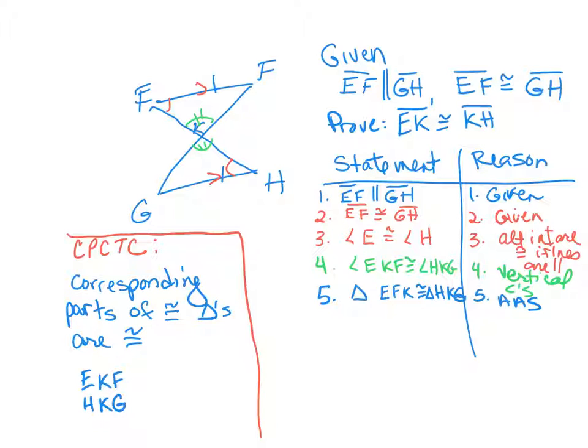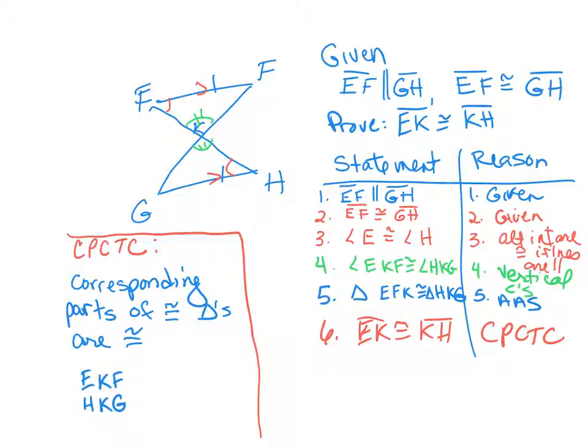Well, CPCTC says, okay, I've proven the 2 triangles are congruent. Now I can say any part that they tell me, I can say they're congruent because of CPCTC. Understand? So it's the same proofs you've been doing with one of those 4 reasons as your almost last reason. And then your next one is going to be the 2 parts are congruent because of CPCTC. So that's the easy part. So now I can say that EK is congruent to KH because of CPCTC. And I'm done. So it's just one extra step.